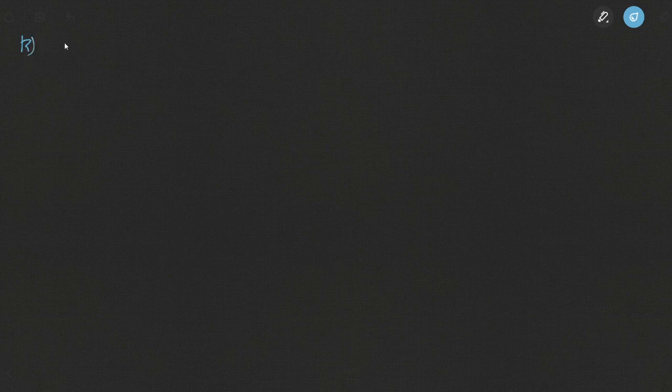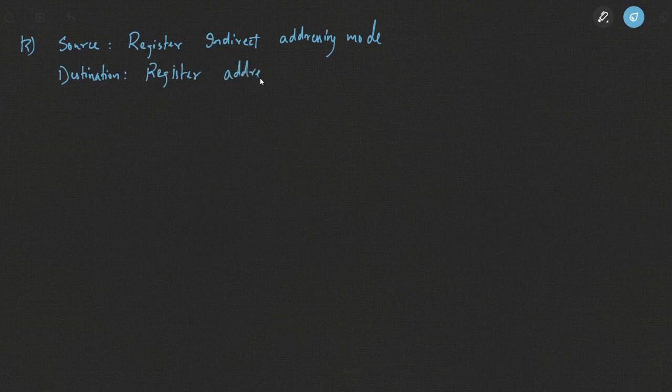Now for every instruction from here on, we'll be writing 2 addressing modes. One is the source addressing mode and another one is the destination addressing mode. So what is the source addressing mode? That means where from are we obtaining the contents, the data. We are obtaining the content from a memory location whose address is specified in the register pair. We have seen that if such a case arises, then it's register indirect addressing mode. And what is the destination? The destination is the register itself where the contents will be moved to. So we can say it's register addressing mode. Fine.